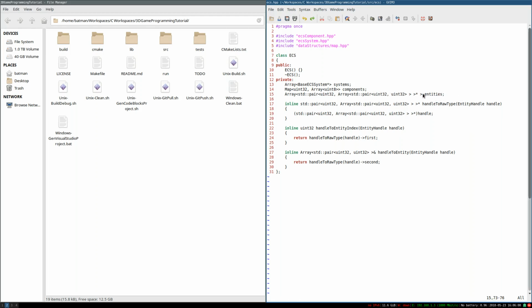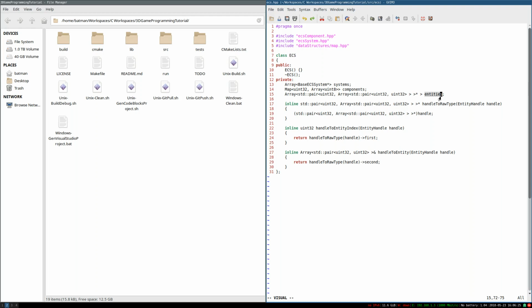Which, by the way, I forgot to mention, the reason we're having entities as part of the ECS class rather than their own dedicated class goes back to the fact that, if you think about it, like I said, components are raw data, nice and easy to isolate. They can be their own class.